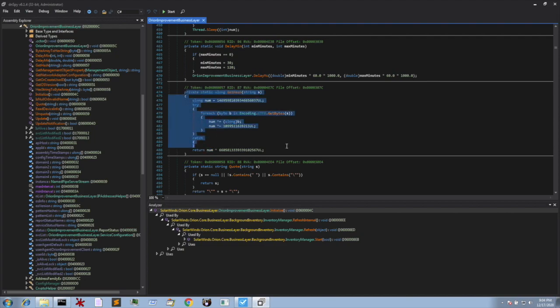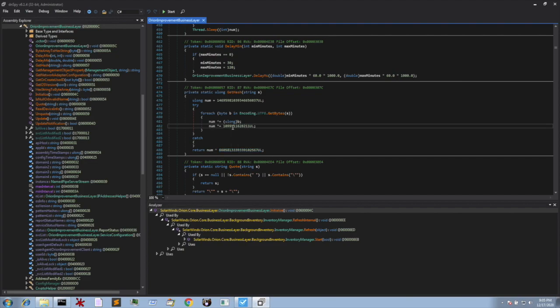I've never heard of this function before, and it was definitely a new one on me. But this looks like a relatively simple hashing routine. You take a string as an argument. You have this weird big long number. For each byte in the string, you XOR it, and then you multiply it by this constant, and then you XOR it with another constant as well, the super big long number. So a bit of a weird hashing routine. I have no idea what it was all about.